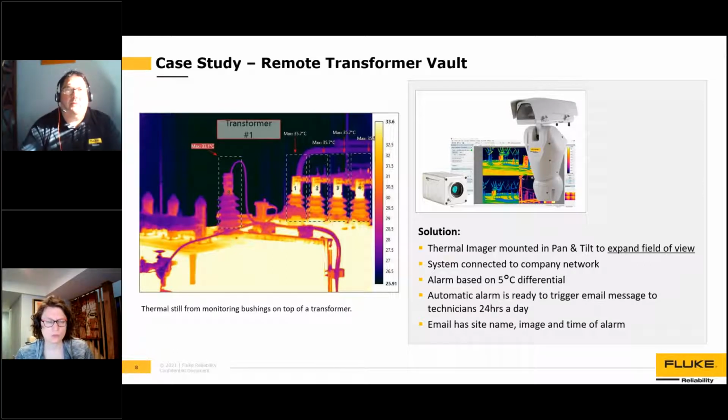So there is always a relationship between spot size and the distance in which the target is away from the imager. So it really depends on what you're trying to achieve. In an instance like this, spot size was not a major concern. We always like to say that we would want at least a minimum of 4 pixels on a target to be able to accurately read temperature.